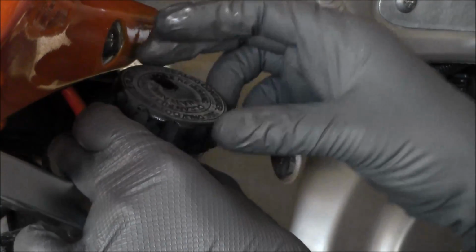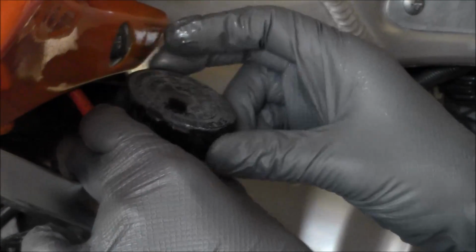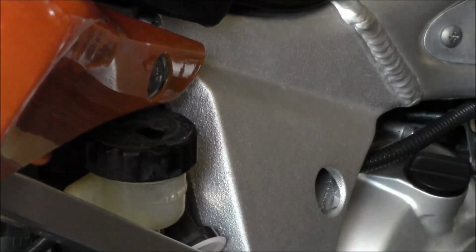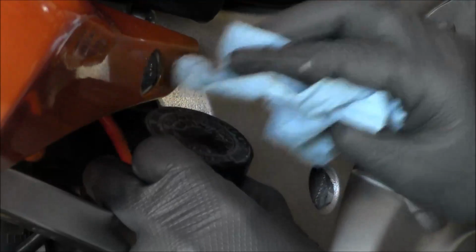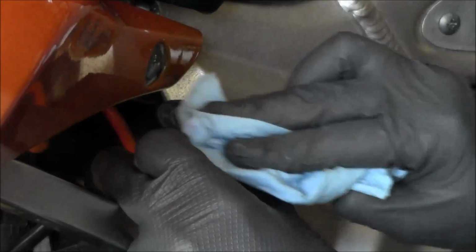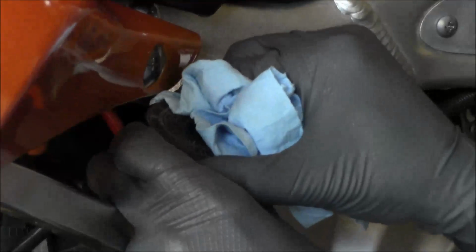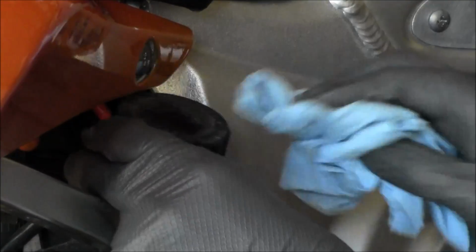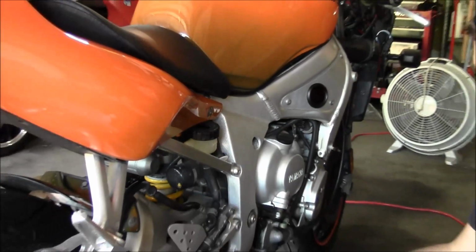The other thing you gotta remember is brake fluid will destroy paint. So have plenty of towels around. If you get it on a painted surface, get it off of there as quickly as possible. So now we've got fresh fluid in there and ready to start bleeding.